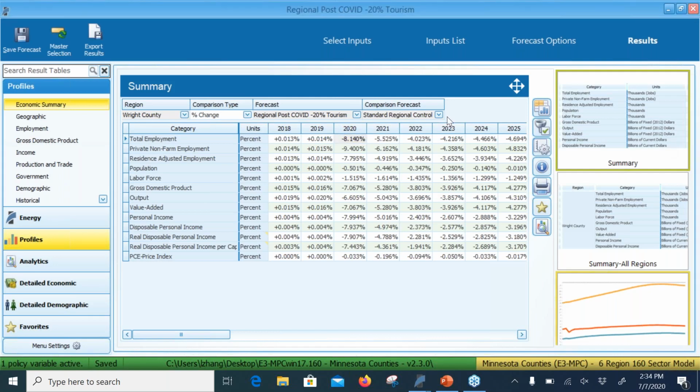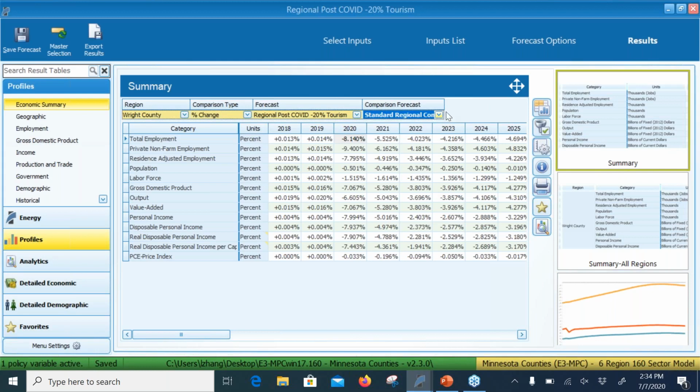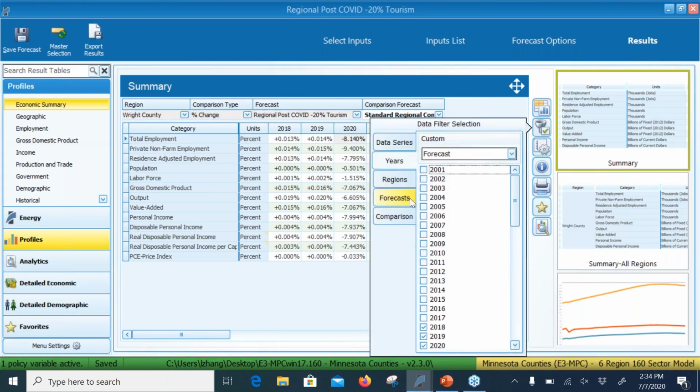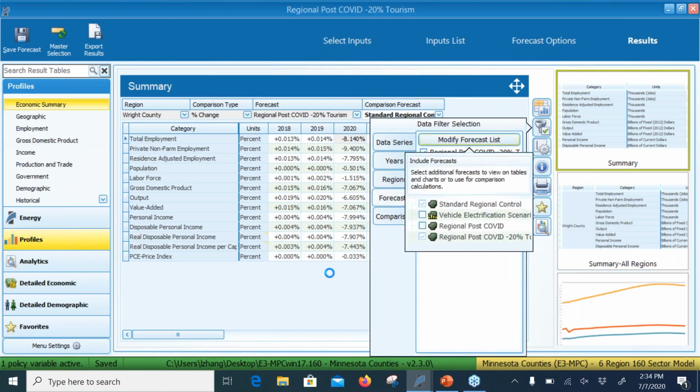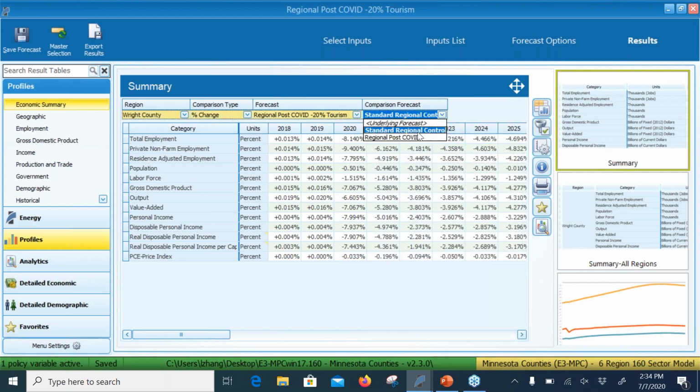And then not only can we do comparisons between the post-COVID versus the pre-COVID, but we can also do comparisons of how much does incorporating this extra data I have, that these industries are hit harder, affect my forecasts compared to if I hadn't incorporated that information?